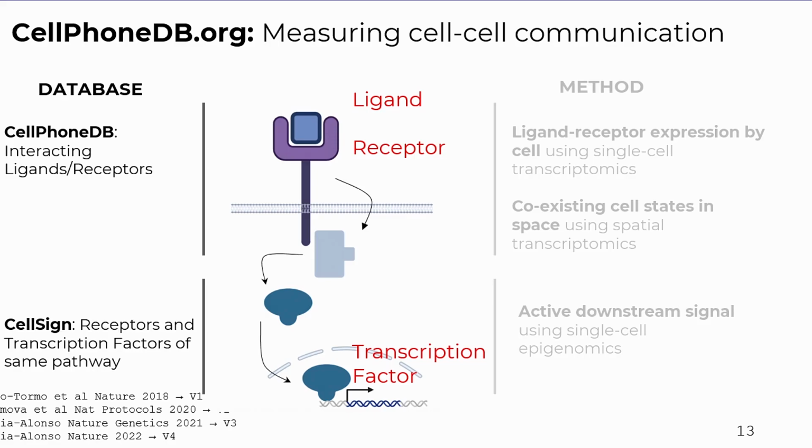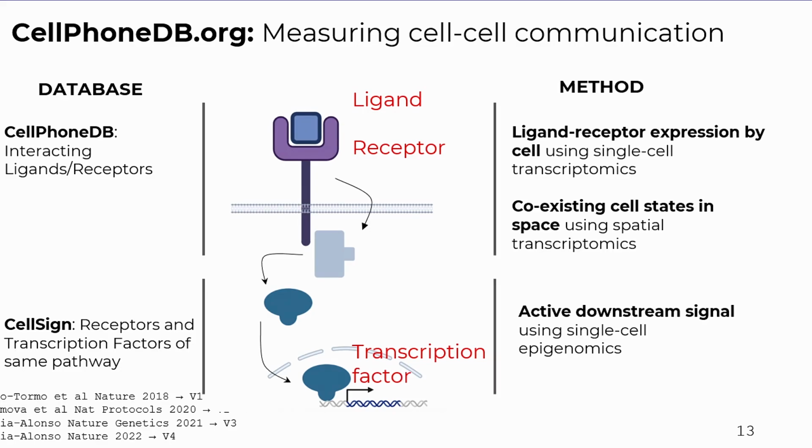And the uniqueness of this database is that we also take into account the protein structures and the complexes that the proteins form. And then there is a method in which, as I was telling you, we look for ligand-receptor expression in the different cells, and then we also measure the transcription factors, and we use them as sensors that this communication is happening. And then we also use spatial transcriptomics to filter and to get on these interactions that happen in a particular cellular niche between cells that are relatively close.